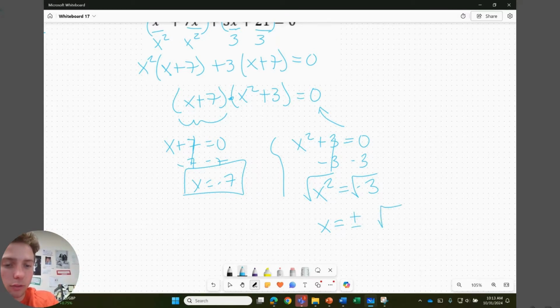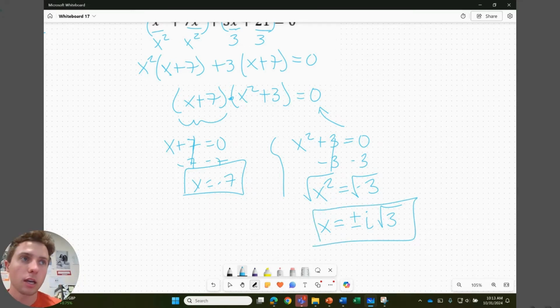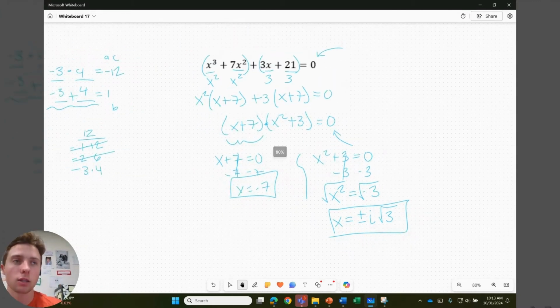We have the square root of 3 that does not simplify, but that 3 was negative. Remember, square roots of negatives always give us our imaginary values. This one, we would also get the letter i in our answer, and those are the other 2 answers: positive i root 3 and negative i root 3. We get 3 solutions to this equation. If you're solving by factoring, you need to factor it first, then set your factors, your different parentheses, equal to 0 to finish the process.